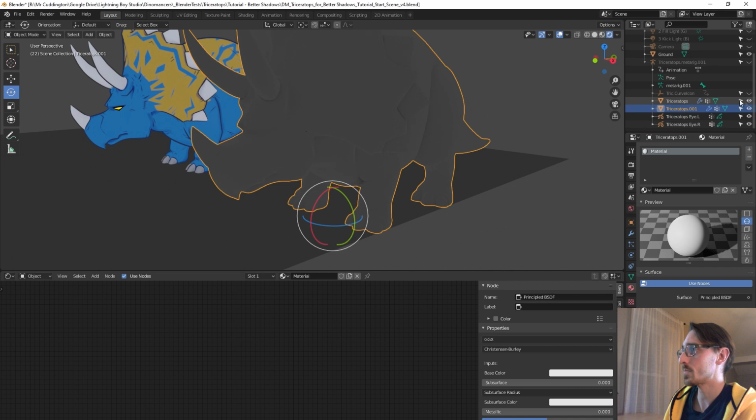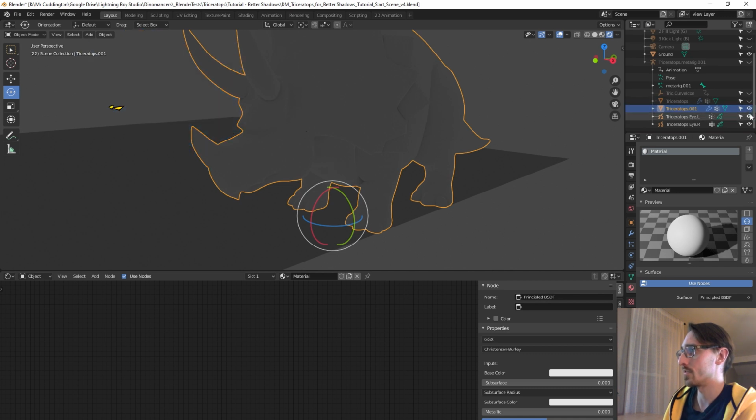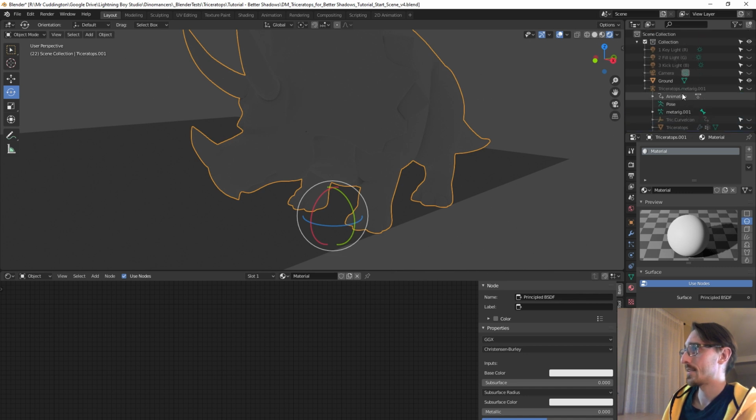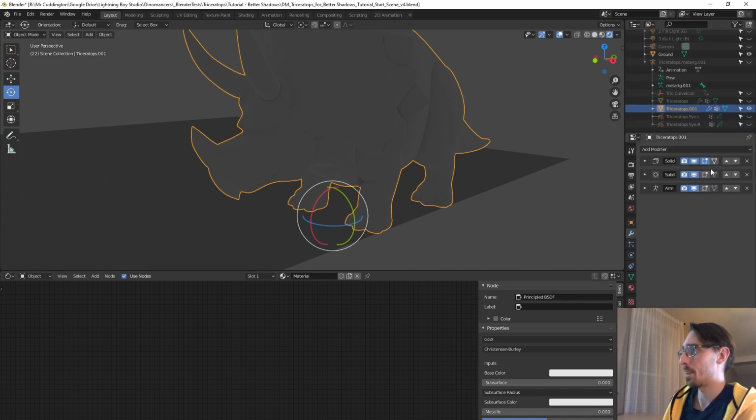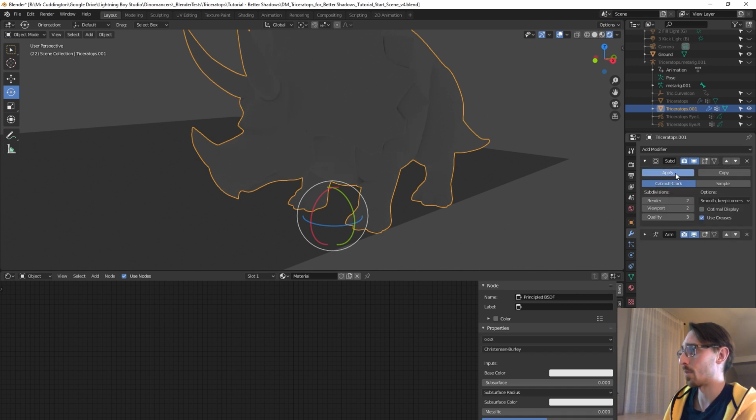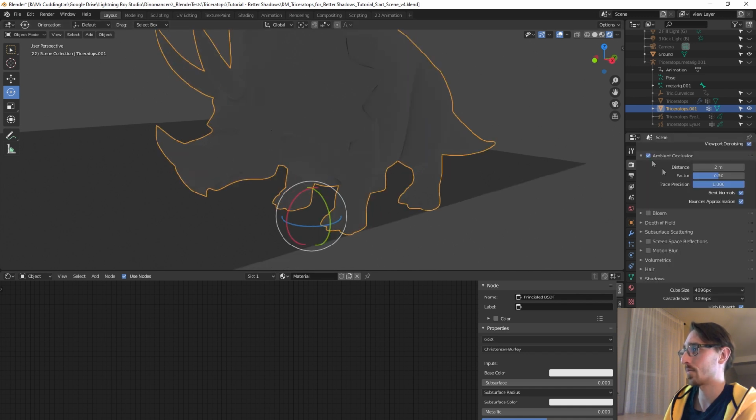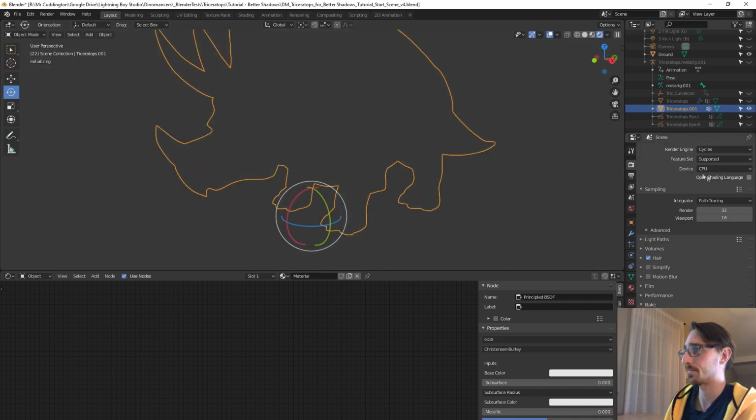In my previous Triceratops, I'm going to delete my solidify modifier. I'm probably going to apply my subdiv and delete the armature. Okay, and now I'm going to switch to Cycles.